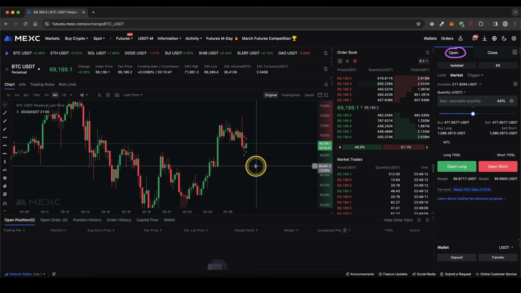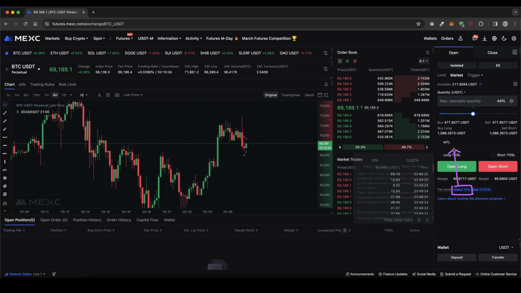Let's take a very short look at the fees as well. You can always see them down here. So these are the typical order fees that you always have to pay when opening or closing a position. You can see a maker fee of 0%. Maker fee means that you always have to pay it when using a limit order. So that's incredible. You actually have 0%, so absolutely no fee for all limit orders.